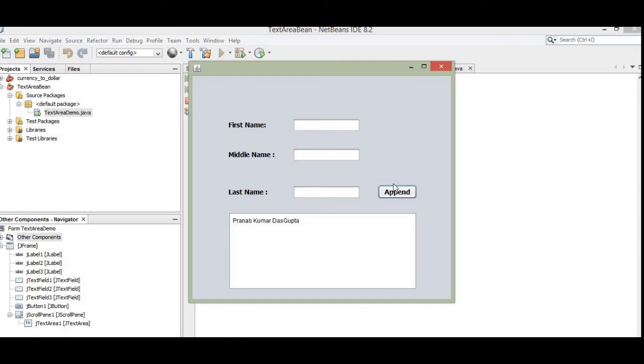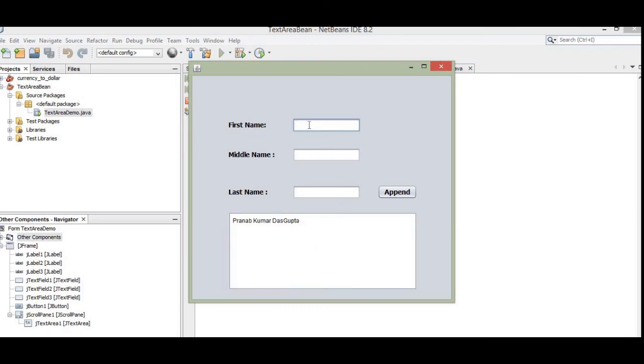And once I have clicked this append button, I can see that the first name, middle name and last name has been appended into this TextArea control. But the contents of these text fields have disappeared because I have cleared the text property of these controls. Now let me add another person's name into this TextArea control.